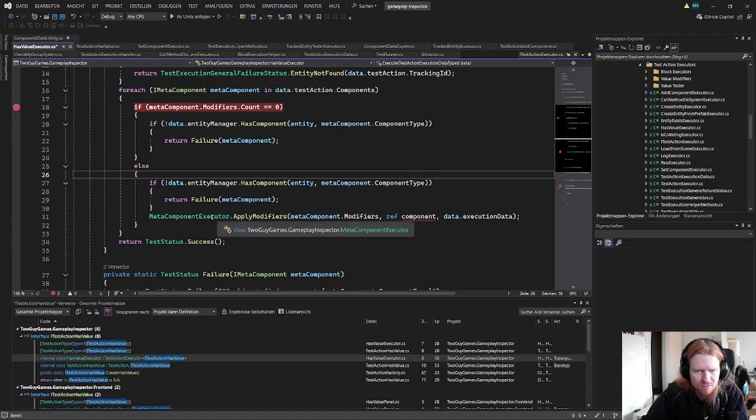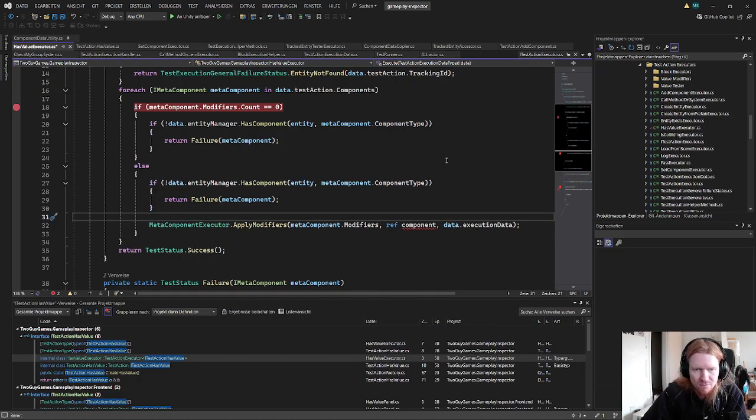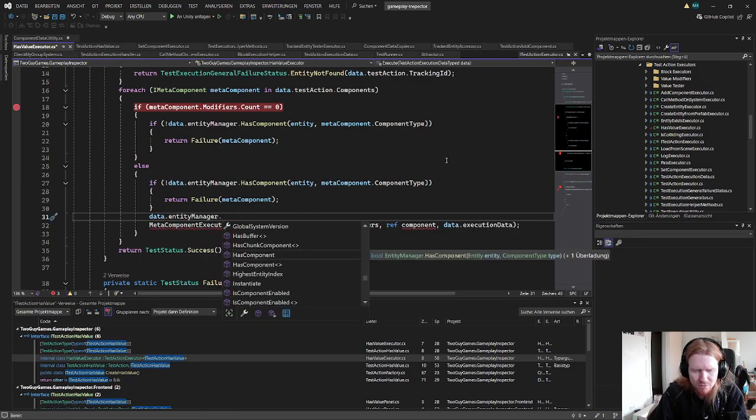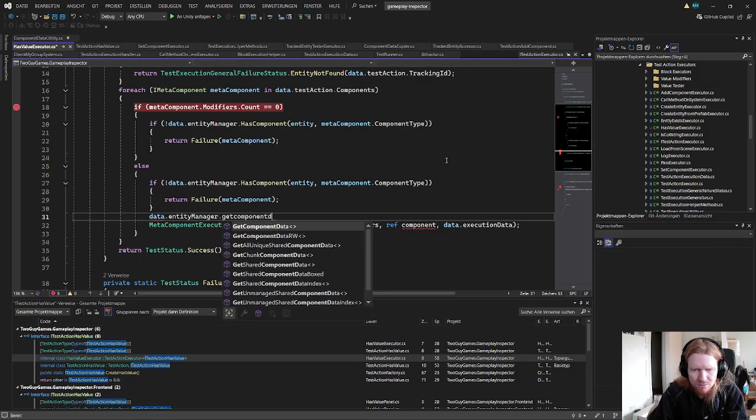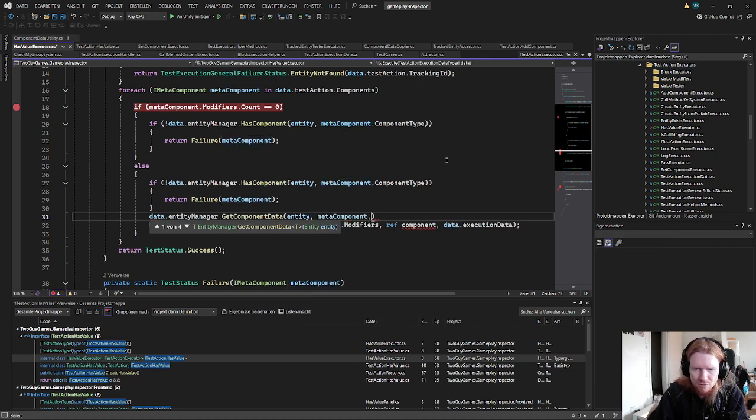Oh, meta component executor. Oh, okay. We also have to get the component data. Get component data entity meta component type. No, this is just component.